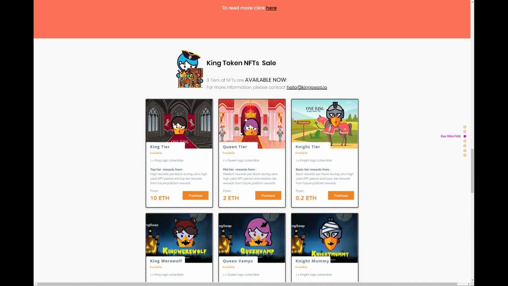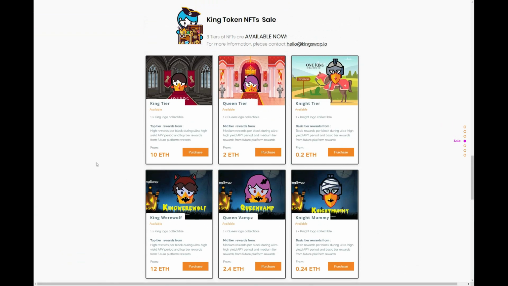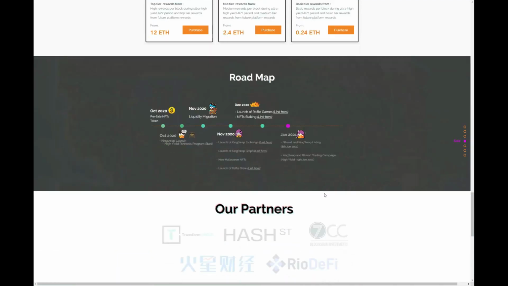Also keep in mind that all these rates I'm telling you are compounded, so we love to see it, boys. So again, here it gives you a little bit more information. And on top of that, guys, buyers will get half of their points value plus rewards in King token and half in Bitcoin. So you have that mix, guys. We love to see it. So it just gives you a little bit more information, from 10 ether to 2 ether, etc.